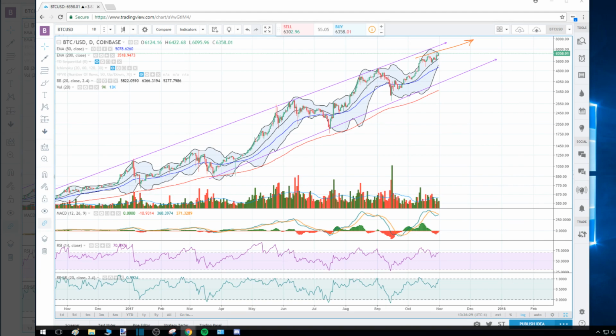But what we do see is that on these tests, I'm going to zoom in a little bit closer. As we look at these tests right here, the volume's actually going down. Total volume's going down here, these last few daily candles. Which can say a number of things. It can say that there's not much confidence in these price levels. It can say that supply is starting to dominate the market as demand is dying down.